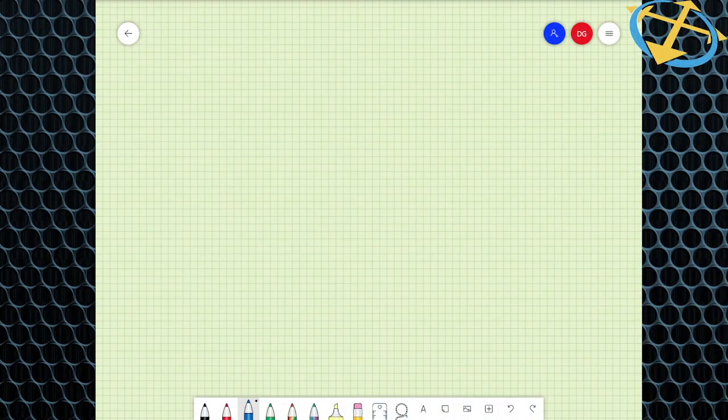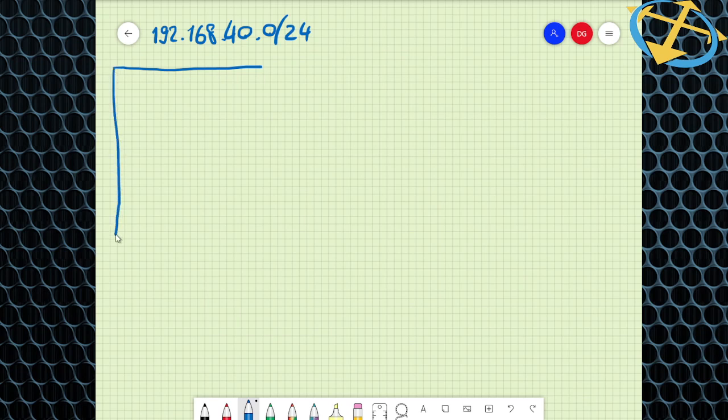Hi, I will show you real quick how to use MacVLAN networking with Docker. So let me go ahead and draw a couple of things for you. First of all, I will be using this IP class for the lab, /24. And everything that I'm showing you here will be inside a virtual machine. So this is the boundary of my virtual machine.